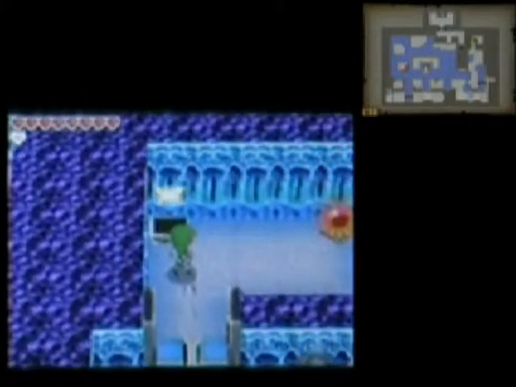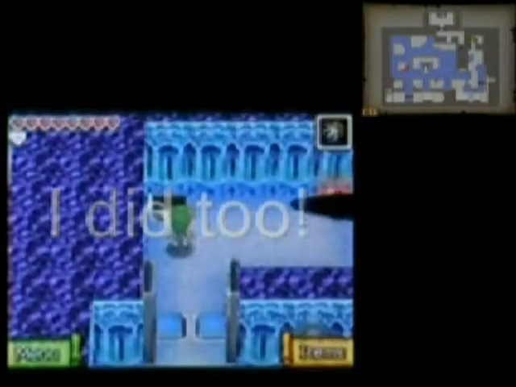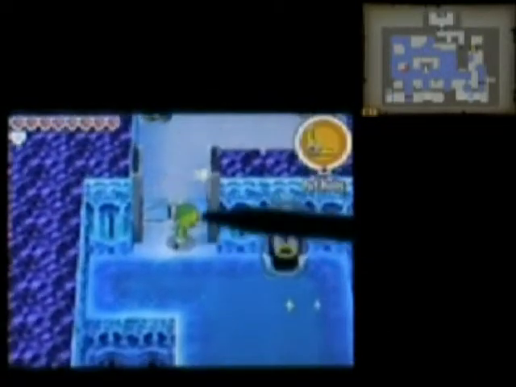Okay, okay. Shut up, you. Shut up, future self. You did not know that. We got a wisdom gem. It radiates wisdom, but it cannot be used like this. Oh, joy. Hang on. Okay, now we need to use the boomerang so we can get in there.